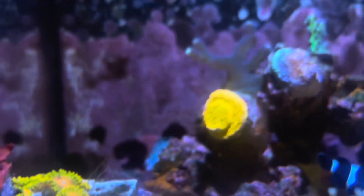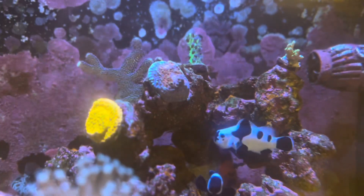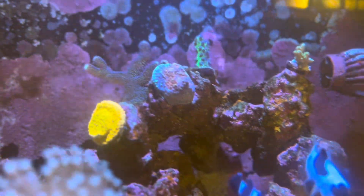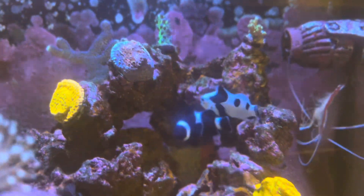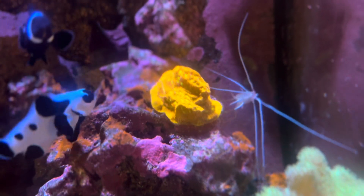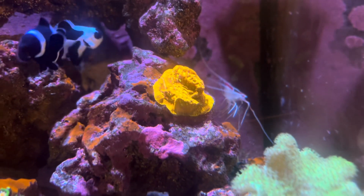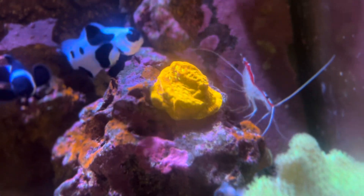And up here I have a Beach Bum and unnamed acros and all that jazz. I got these from my local fish store as well, and from a buddy of mine. This is my Jack O'Lantern. I love it tons. That was from a tank breakdown, and I was more than happy to take this frag off their hands.